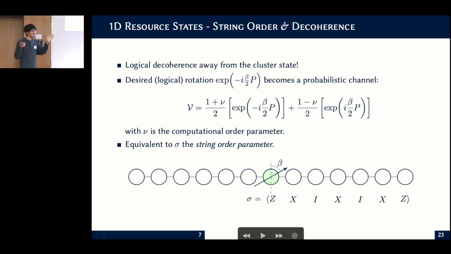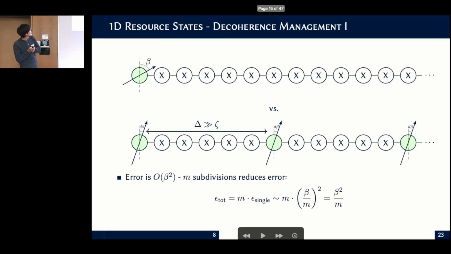So if you weren't too sleepy from lunch and were paying attention, you might think, okay, it sounds like I'm saying two different things on this slide and the last one. On the last one, I said all these states are uniformly powerful. Here I'm saying actually they're not uniformly powerful because there's decoherence. What's going on? It turns out that we have techniques to precisely manage that decoherence, and that's what allows me to make this statement about a computationally universal phase.